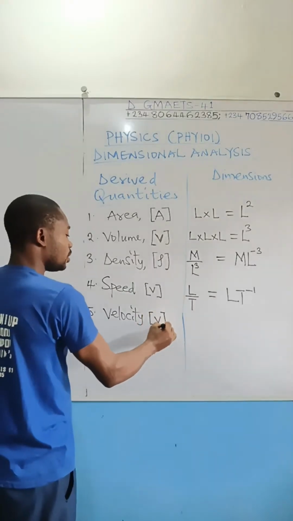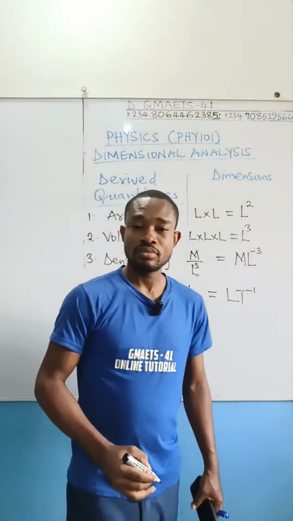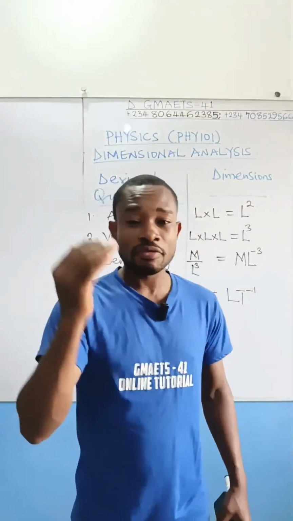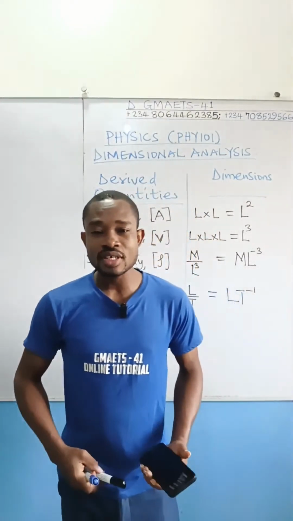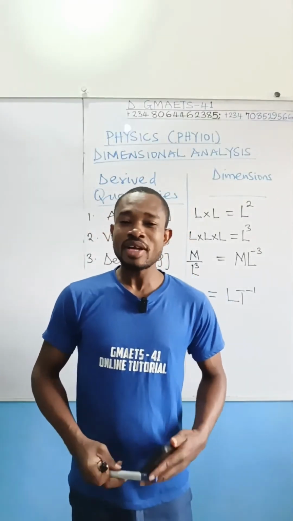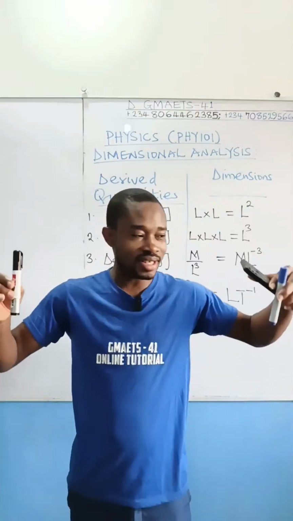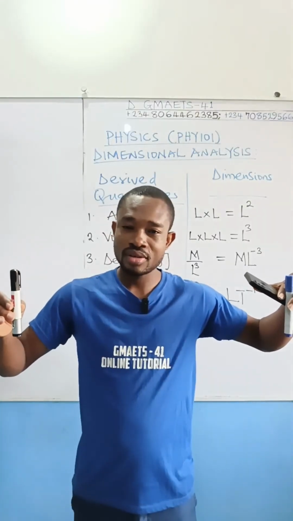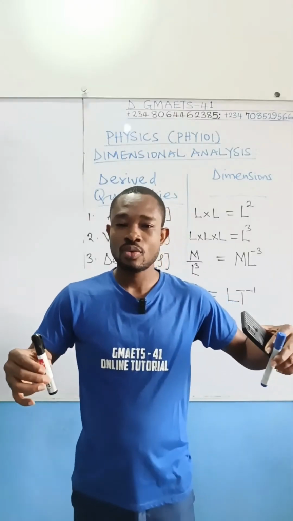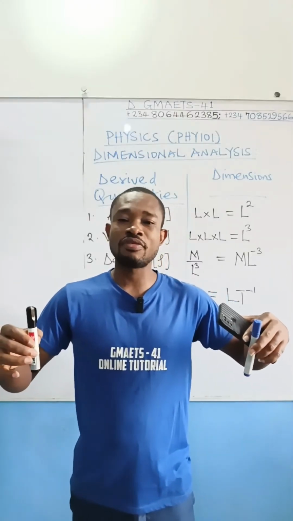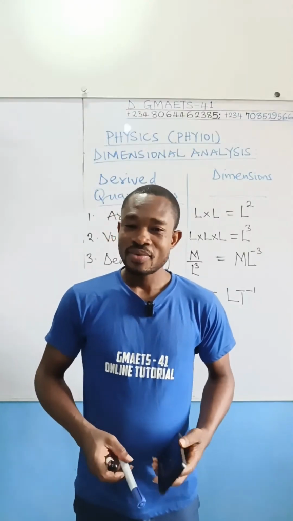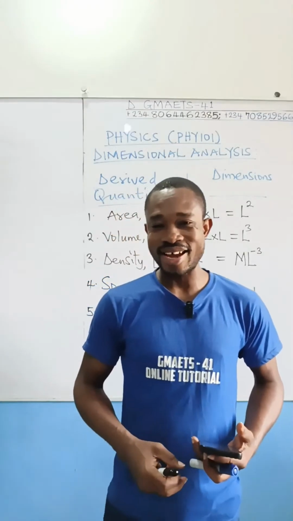Again, we use V for velocity. Velocity is defined as the rate of change of displacement. Velocity is simply displacement over time. And displacement is also something about distance between two points. The only thing now is that it has a specific direction, where we now talk about the concept of vectors. Don't worry, we are coming to vectors. It's not yet time, okay?